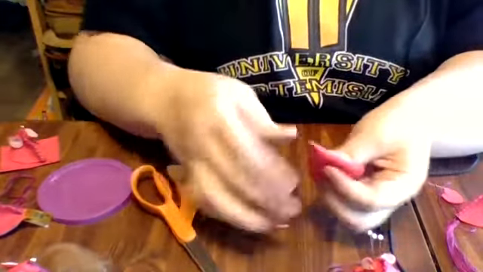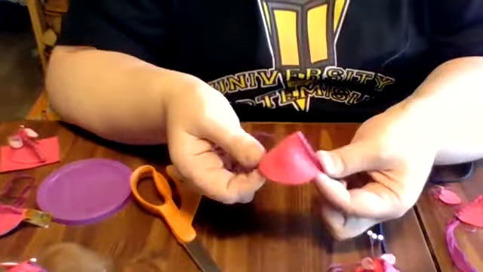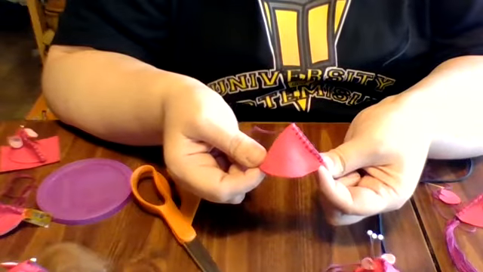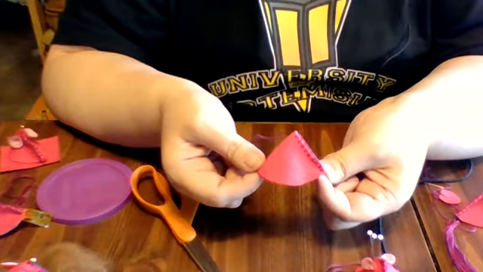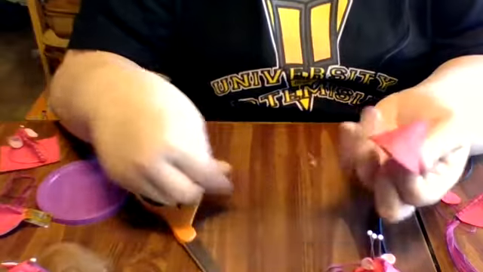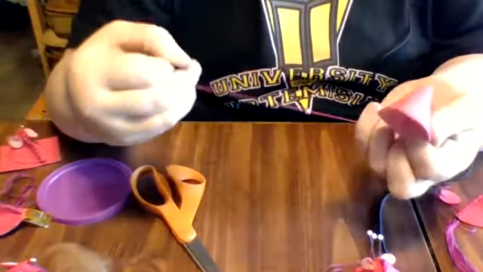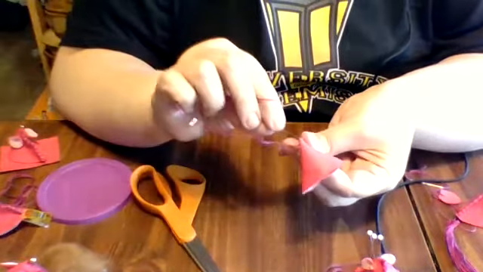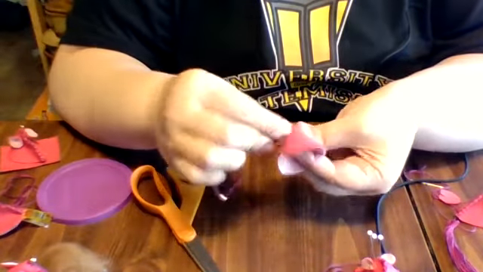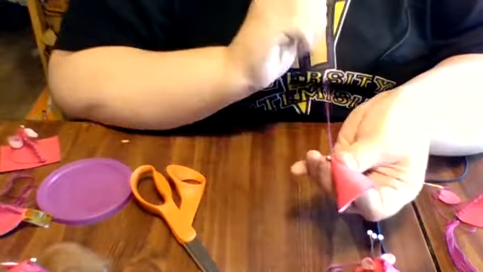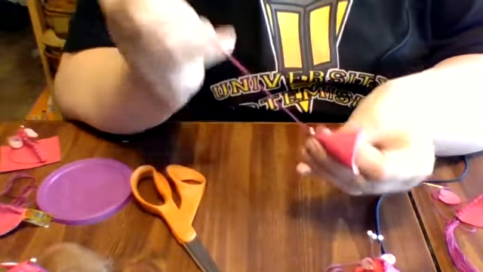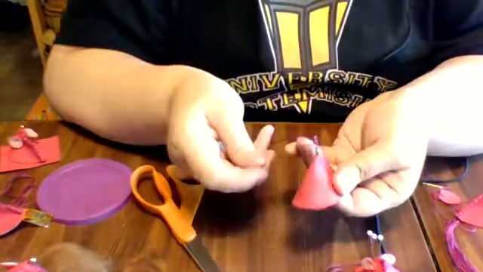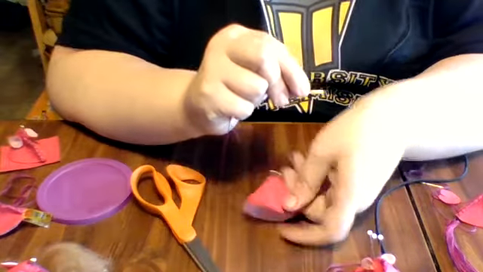So once I've blanket stitched up to the top, I end up with a little cone. At the top of this cone, you have a choice. You can either do what I've done, where I have put my bead on my thread. And I'm just going to take a couple of stitches and stitch the bead in place. If you don't want to use a bead, you can do a large knot there to give yourself a nose, or you can choose not to have a nose.